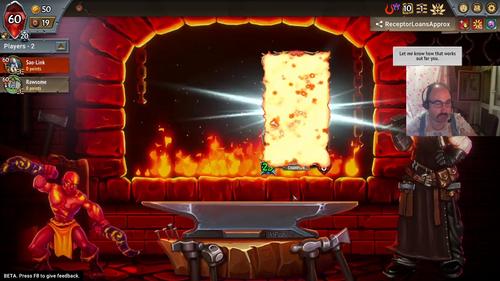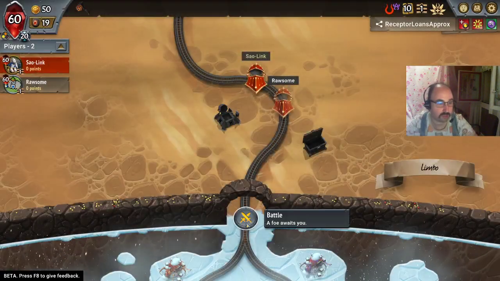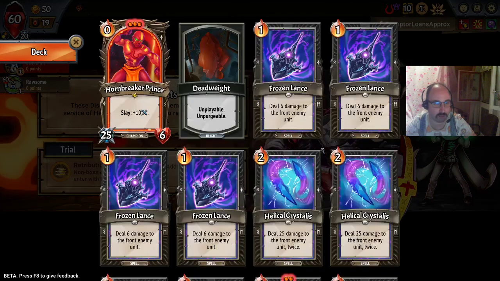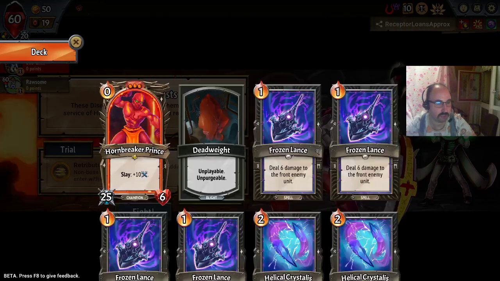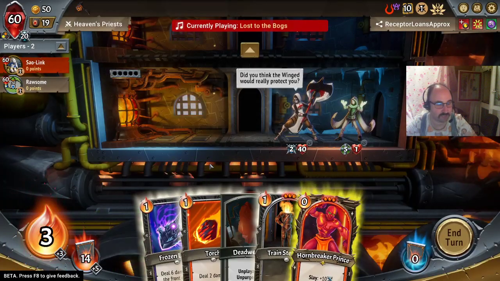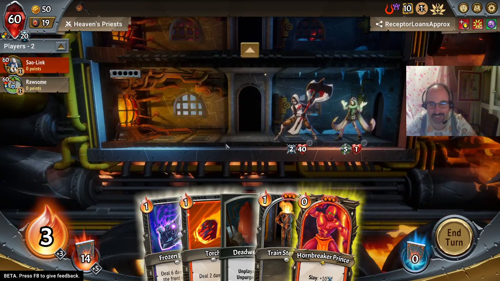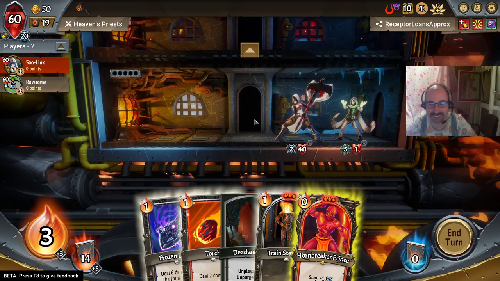And let's go with Slays. It will be tough to protect the champion if he's 3 size and the enemies and the train stewards are 3 size as well. I don't think we can take spikes in this scenario. I think that's a bit too much. Yeah, this might very well be horrible.